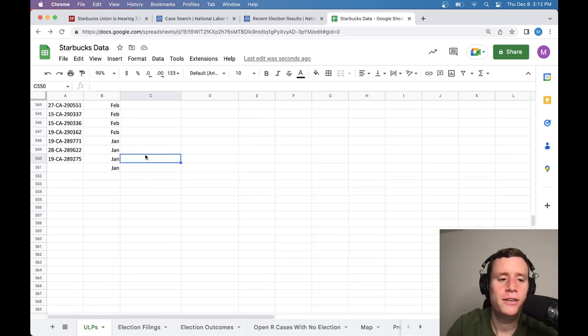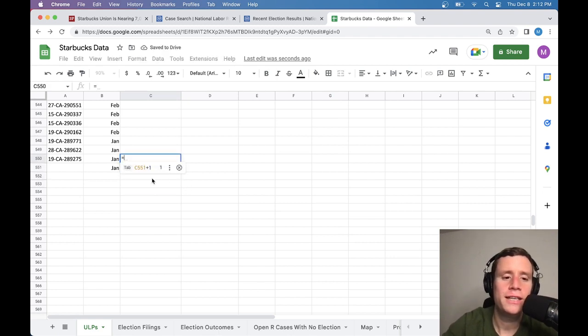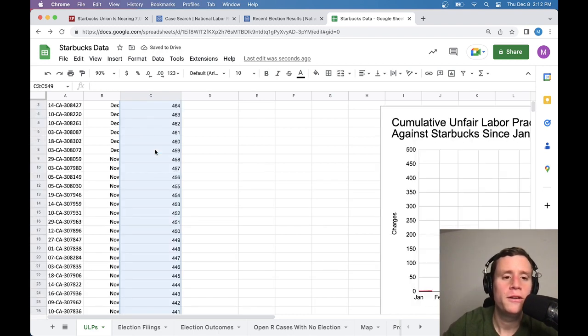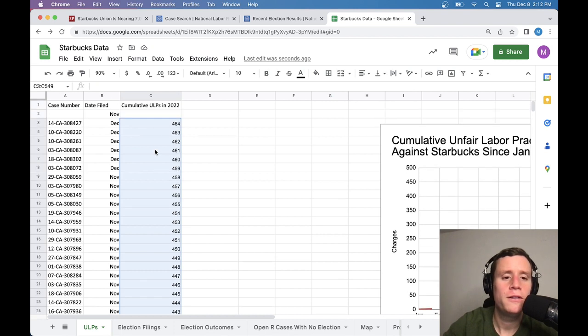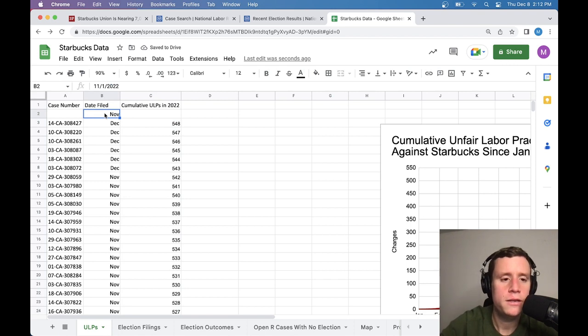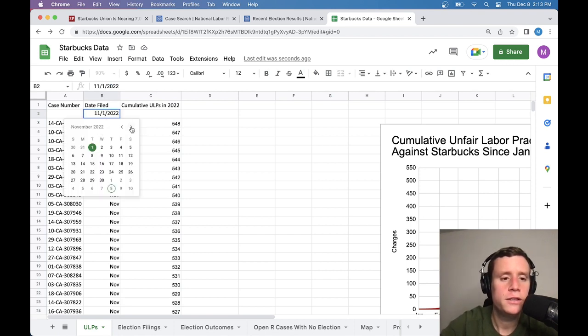It starts at 0, right? And then the first one we just take the last cell right here and add 1 to it, right? And we just do that all the way up. There you go. Boom. And then we are going to adjust this so that it's at the current date.